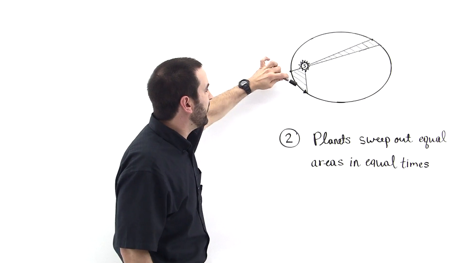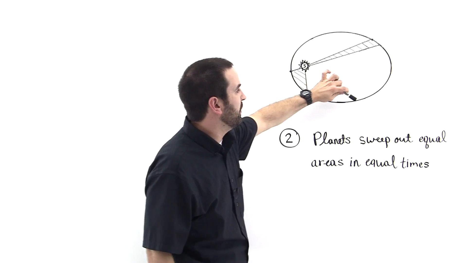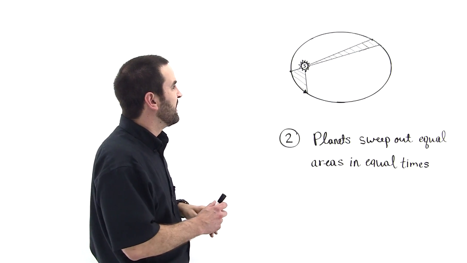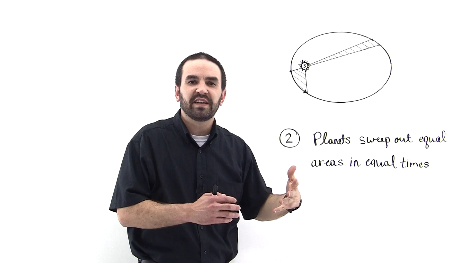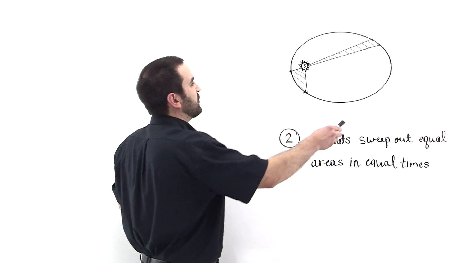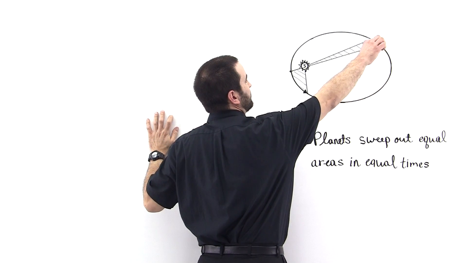So it's moving quick right here, it's zipping around, but when it gets over here, because it's so far away from the sun, it's not going to be moving as fast. The sun is going to be pulling on it less and so it's going to be moving slower over here as a result.